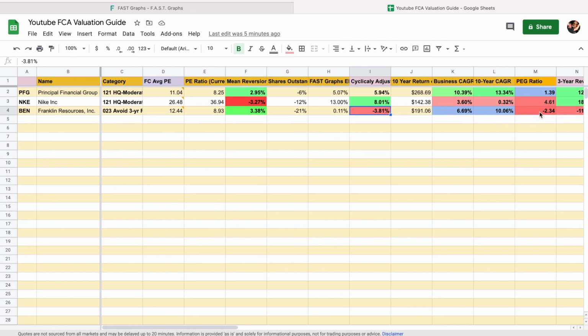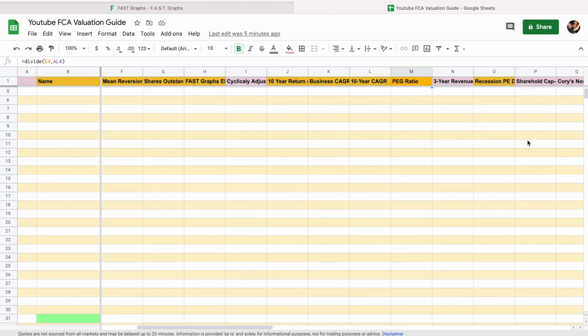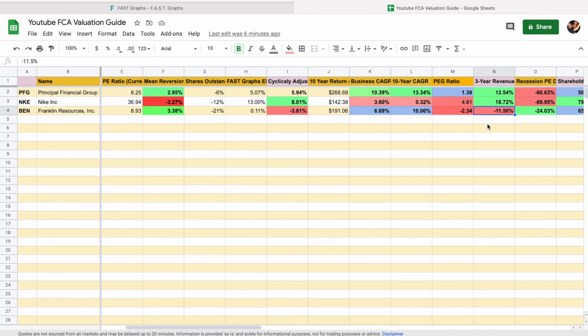Also, you can see they have a negative PEG ratio, but the quick factor that you can check that really shows what's going on is this is leading into the recession. During the course of 3 years, revenue fell 11.5%. That's very much in line with what we see with earnings. So that kind of shows you that my earnings estimate here is probably pretty realistic, because this isn't 3 years per year. This is 3 years cumulative. So if you divided that by 3, you're getting something close to this, which is per year. So that growth rate's per year. Their revenues are falling, and I would just avoid the stock because they're probably getting disrupted.